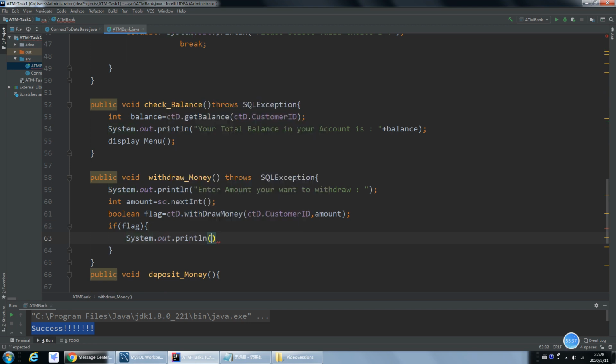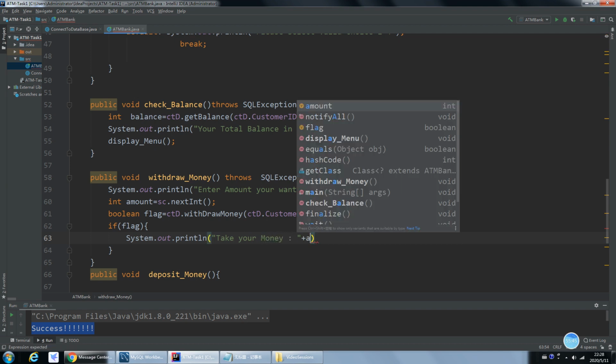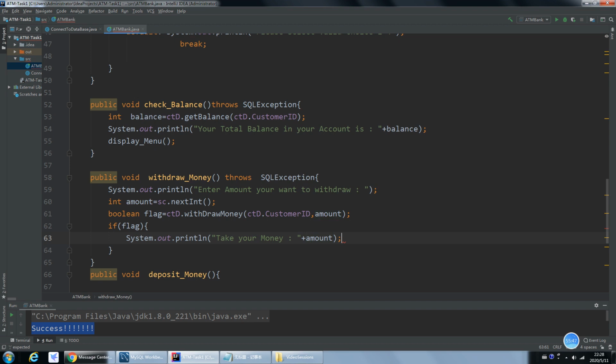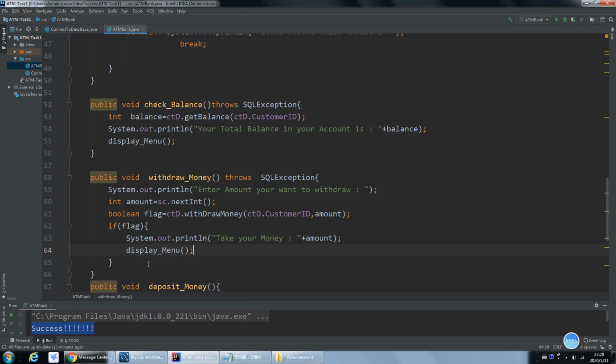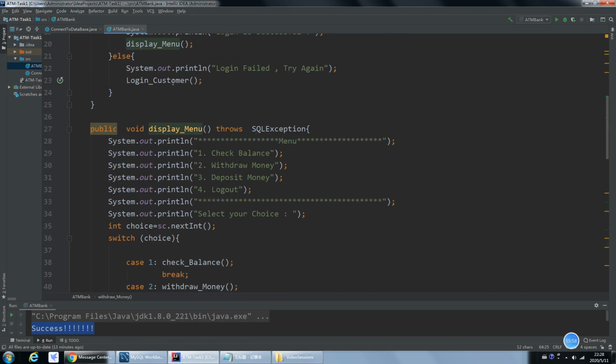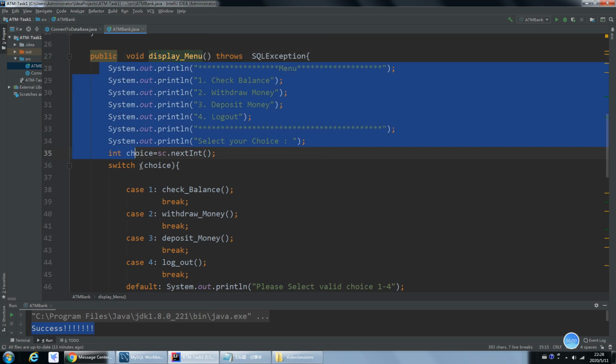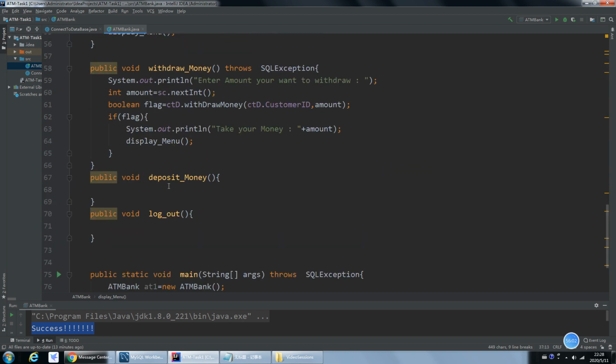System.out.println, and you will say take your money. Take your money, colon, put plus sign here. How much money? Amount. Whatever amount we have asked for. And after you display take your money, you can call back the display menu function again. It will call this function again and it will display this menu again for you.